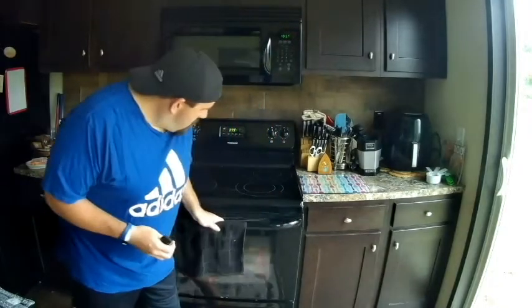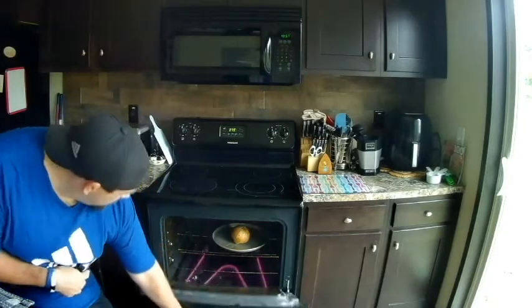So currently, my onion that is in the oven right now has been baking for about 35 minutes, and the aromas that are filling the air in the house are pretty sweet and yummy. It almost has a Thanksgiving-like smell in the house currently. So that's kind of cool. The other thing is the onion I picked. Whew, I should have went with a smaller onion because that thing is freaking huge. It's going to take longer than my anticipated time of 30 to 45 minutes. So I'm thinking I might have to bake this for about an hour now, so I'm probably going to have to go another 20 minutes before I can actually dive into this. But man, the smell in here is absolutely sweet and nice smelling. Like Thanksgiving. I love it.